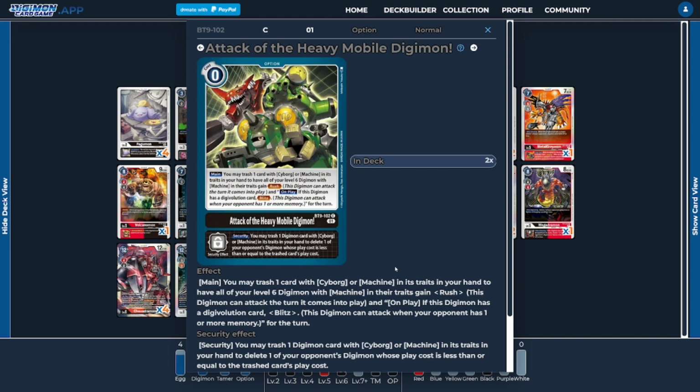We could do the same thing with Chaosdramon, but Chaosdramon doesn't gain us any memory back, so there's less of a reason to do so, but that playline is still available to us. Then its security ability is basically acting as the big hard removal tech, where we get to discard a Digimon card with cyborg or machine in its traits from our hand to be able to delete one of the Digimon whose play cost is equal to or less than the Digimon we just discarded. So it's just a decent security threat that the opponent is also going to have to deal with.